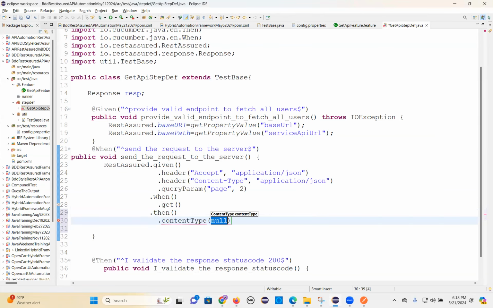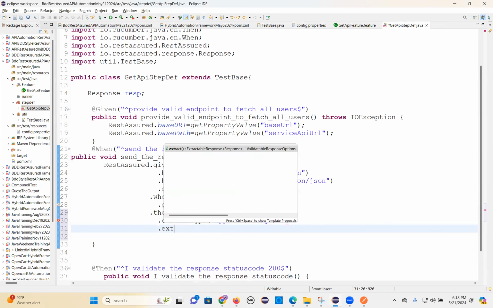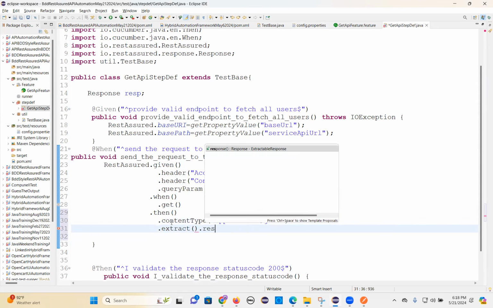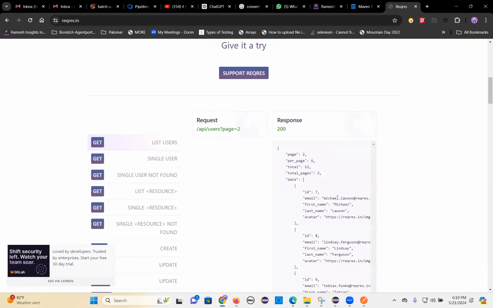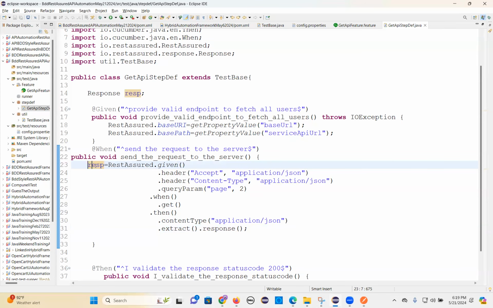So content type is application JSON. I can put application JSON dot extract dot response. This response method is going to return a response object, and I'm assigning the output, the one you get once you execute, this entire output, I'm storing here.